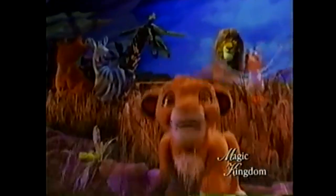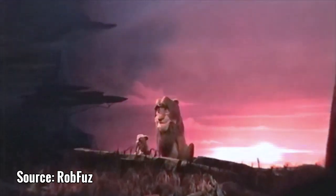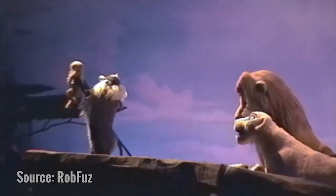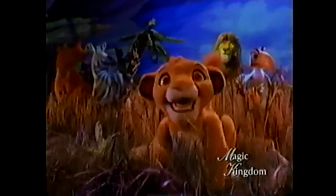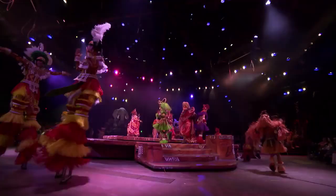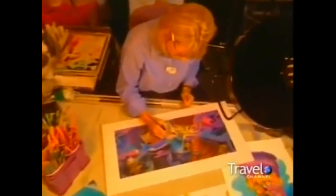For the new show, the theater was converted to a more traditional stage. Legend of the Lion King retold the story from the film utilizing large-scale puppets. The Mufasa puppet was measured to be 7 feet long and 6 feet tall, and the Pride Rock set was over 18 feet high. The show played in Fantasyland until it closed in 2002. Perhaps because someone noticed that there was another Lion King show playing at Disney World, making this one a little redundant. When it came time to replace the show, Imagineers had something a little different in mind.